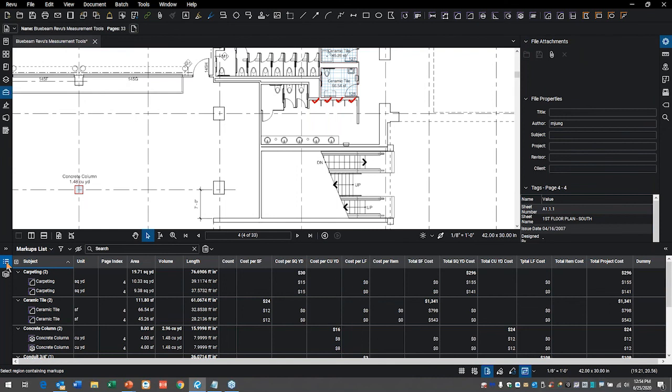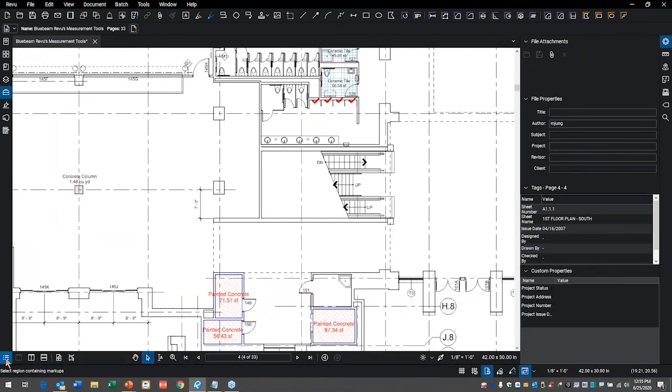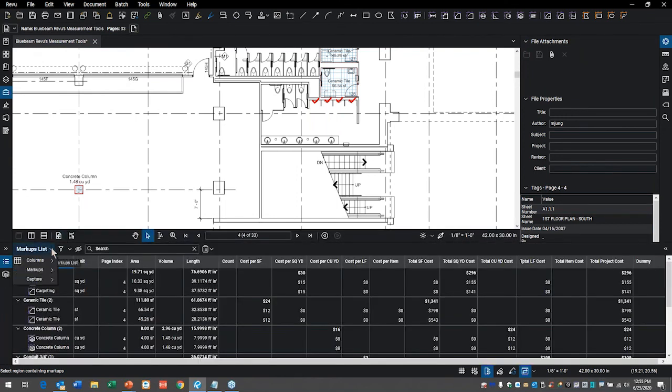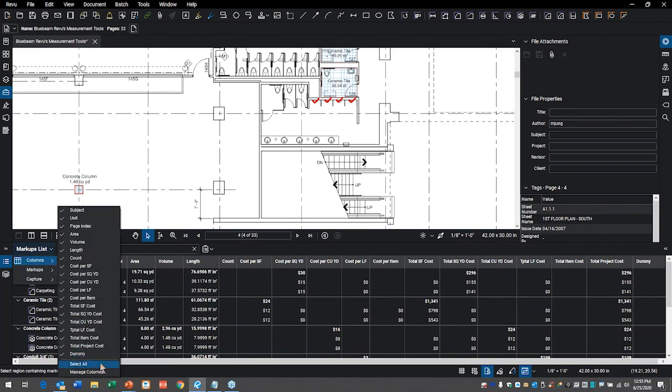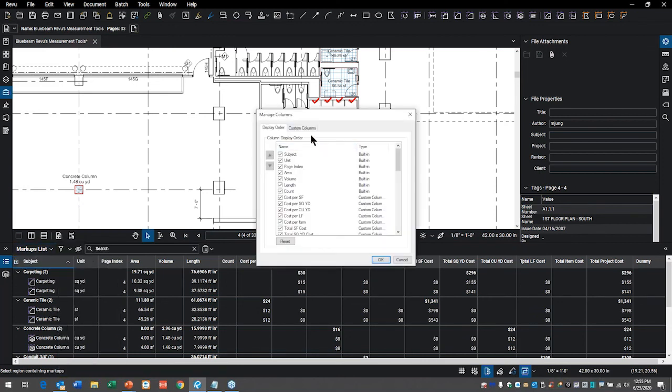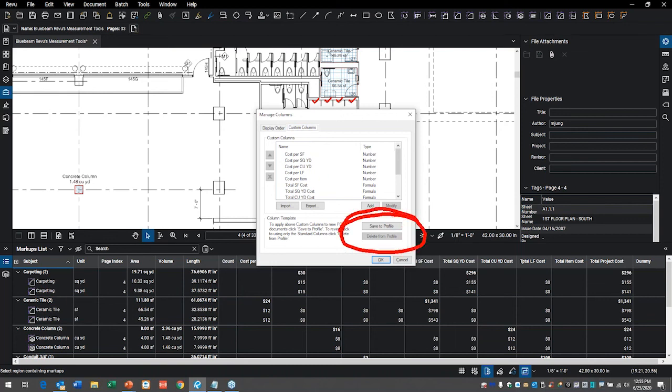Well, all of these custom columns that I have created down here at the bottom, if I go back to manage columns, you'll notice there's an option to save to profile.